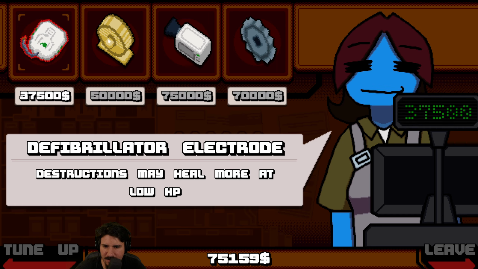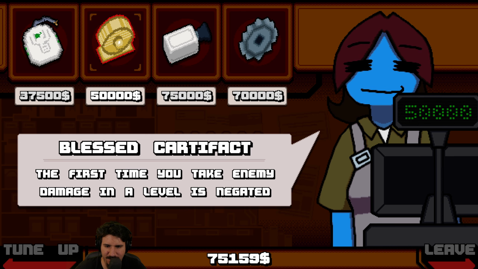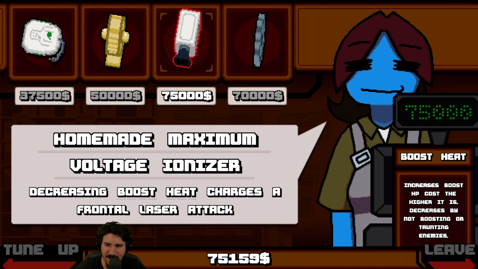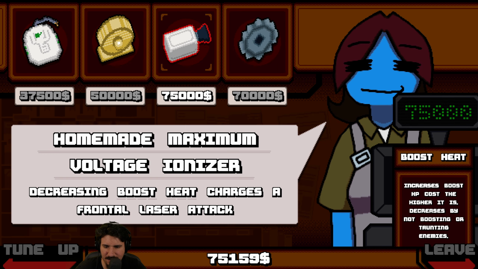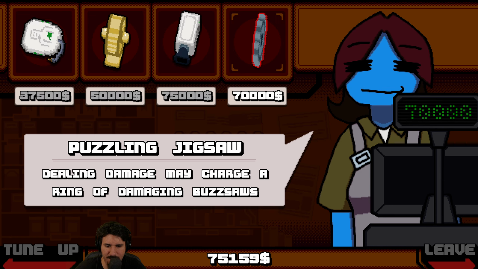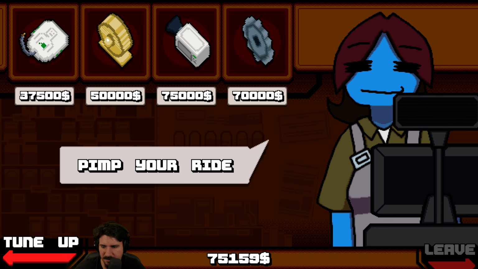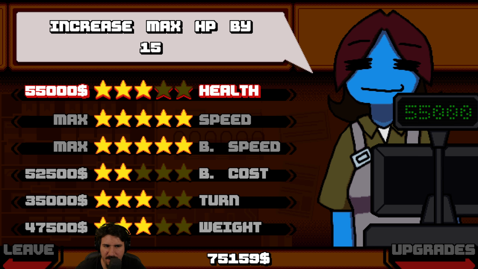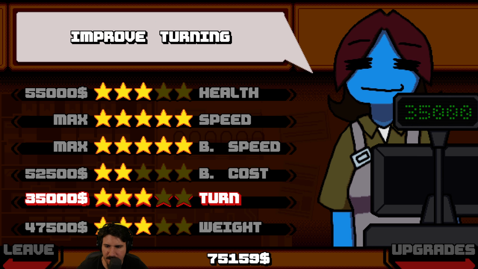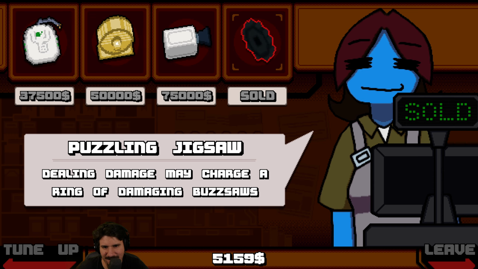What do we got here? Defibrillator electrode: destructions may heal more at low HP. Blessed cardifact: the first time you take enemy damage in a level is negated. Homemade maximum voltage ionizer: decreasing boost heat charges a frontal laser attack. Ooh, puzzling jigsaw: dealing damage may charge a ring of damaging buzzsaws. Hey, I'm alright. We're gonna do some tune-up here. We can increase our health, decrease our boost cost, our turning or our weight. The gears, I mean the saw blades.